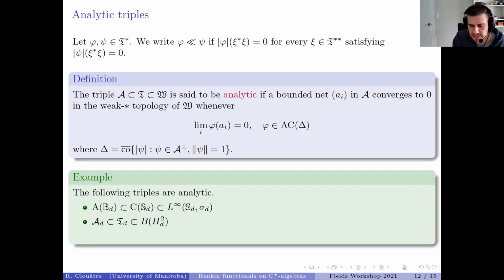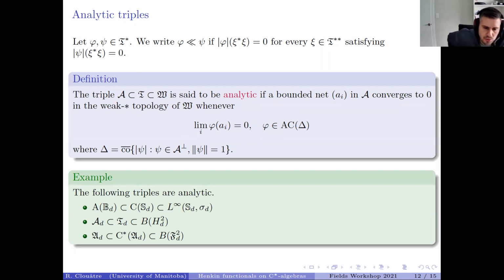And I want to point out that there's kind of a fully non-commutative or a free version of that triple that is also analytic. So if you look at the so-called Popescu non-commutative disk algebra, which I denote by German A_d here, so this is an algebra of operators that act on the full Fock space over C^d. And if you take the C-star algebra it generates in this fashion, then you get another triple, which is analytic. Okay, so the first one is kind of the classical triple that we've been looking at all along, and the latter two are kind of non-commutative in a way.